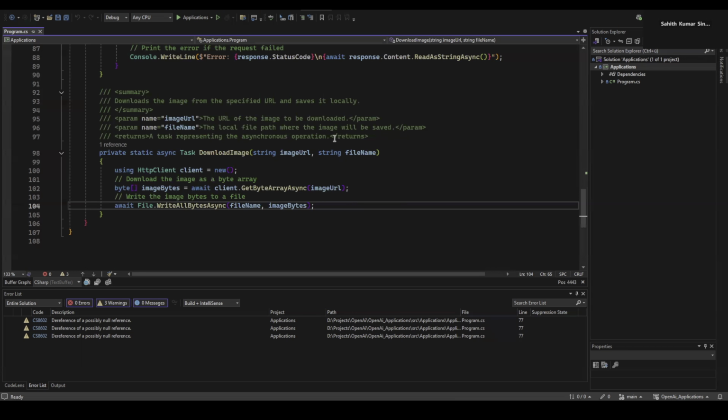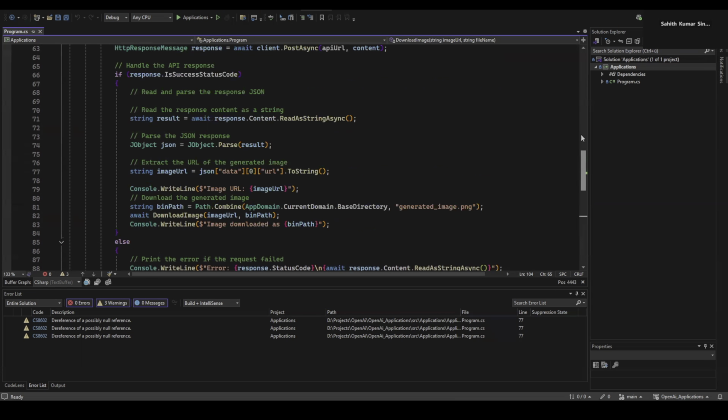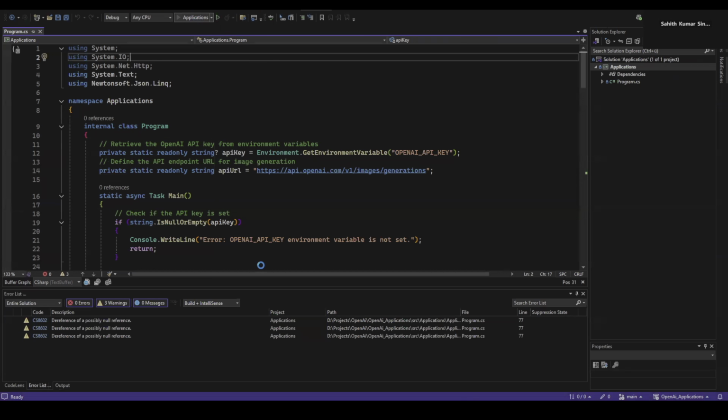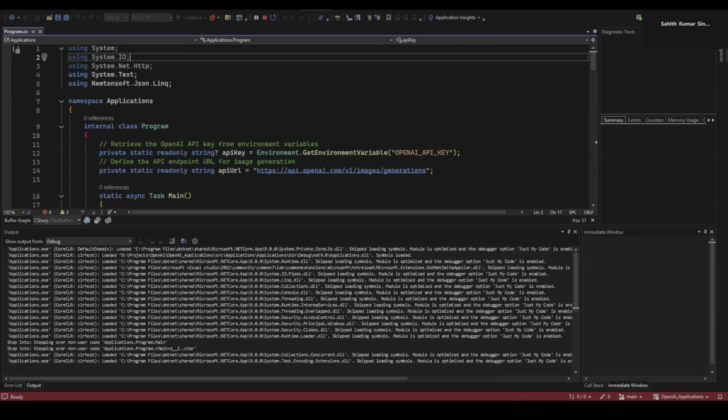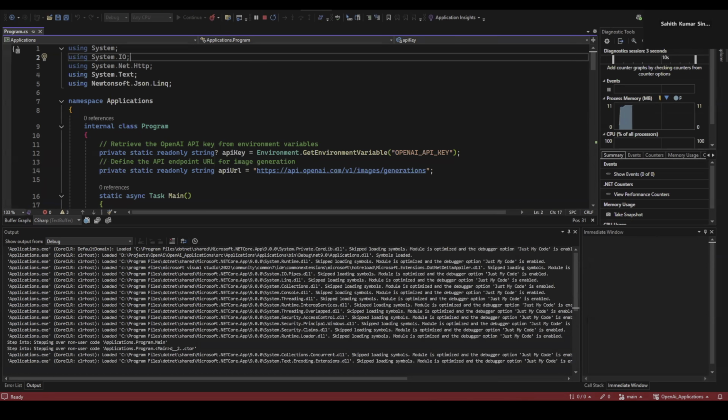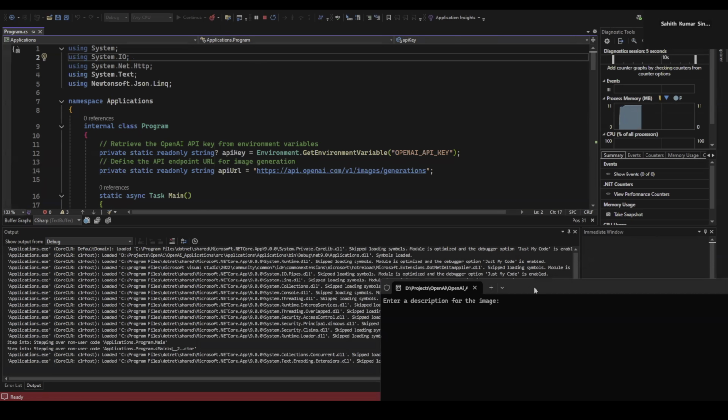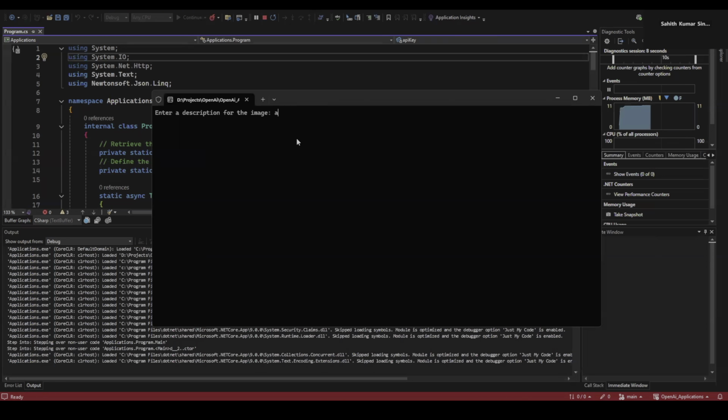Now let's see how this program runs by running this program. Now it asks me to give an input for the description of our image.